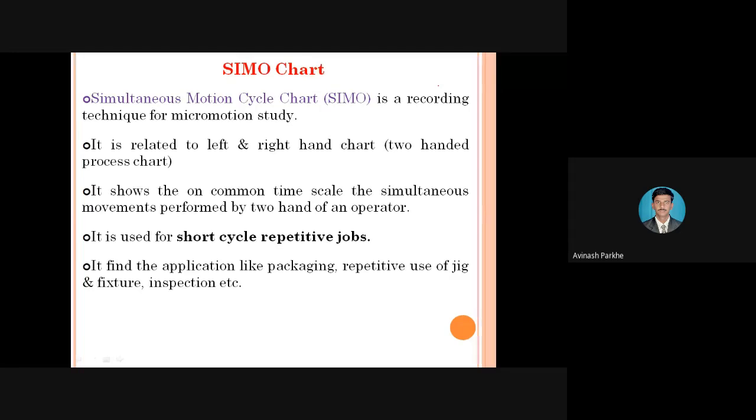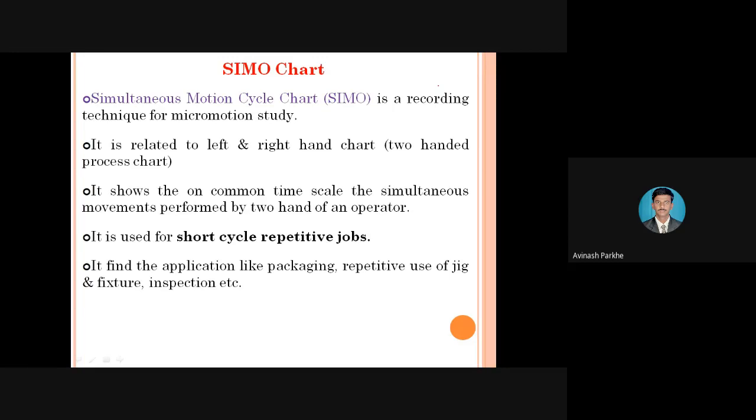Whatever big task is there, we are going to divide that big task into a number of tasks. For example, if we are doing the operation on the lathe machine, the whole operation is a single task. But in that single task, sometimes we are holding the jaw, sometimes holding the tool, sometimes working on the tool post. So many activities we are doing on that lathe machine, and we have to record each and every activity.